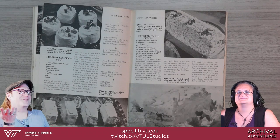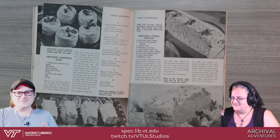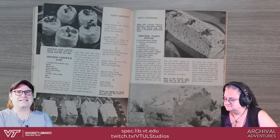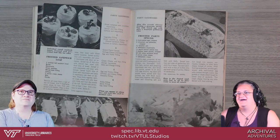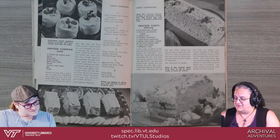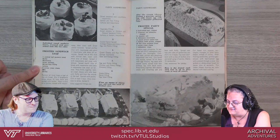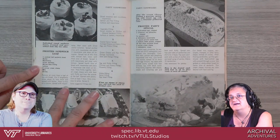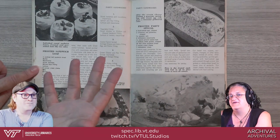But it's black and white. I love that it's black and white and they're raving about the beautiful goldenrod color. But also sieved egg yolk. And then we have down here the frosted sandwich in all its glory. And there are different fillings. So this is one where they have the frosted sandwich loaf, which is like your normal one over here. And they offer different combinations of fillings because, as they said before, your fillings harmonize.